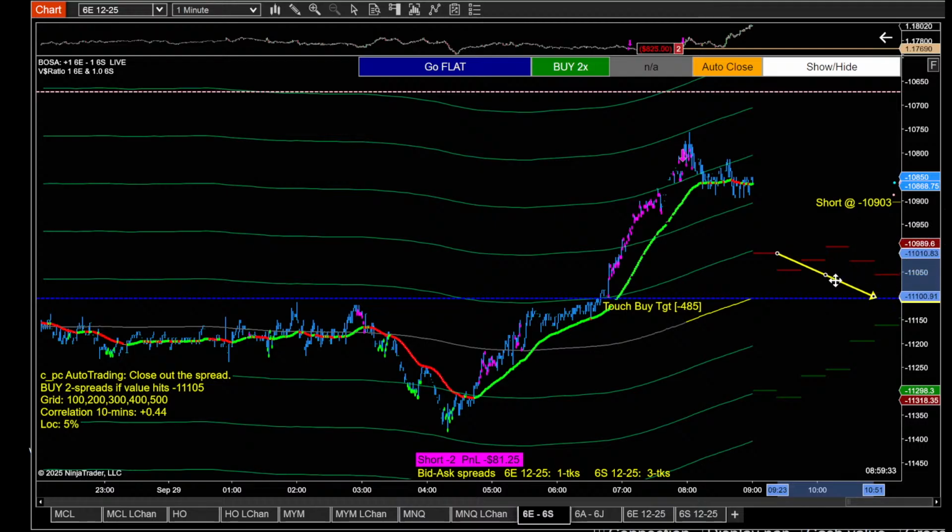Once those pink and blue dots come down here, I'm in profit. Once I get below this short label and this line right here, that is where our position is holding right now. I'm only down $68. Very, very low risk move. Very low risk. Let's take a look at another spread while we're waiting for this one to mature.